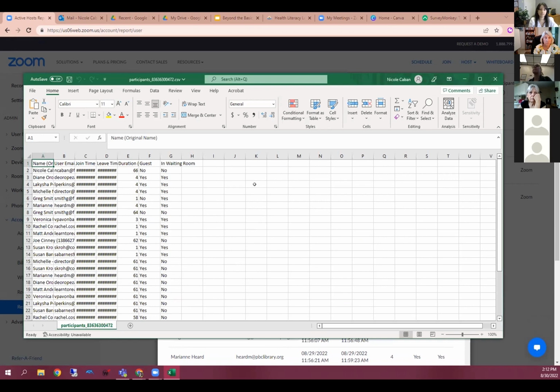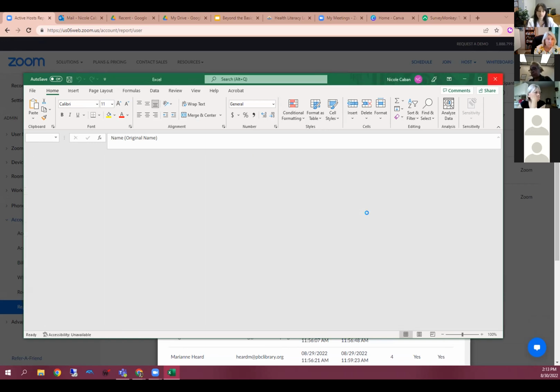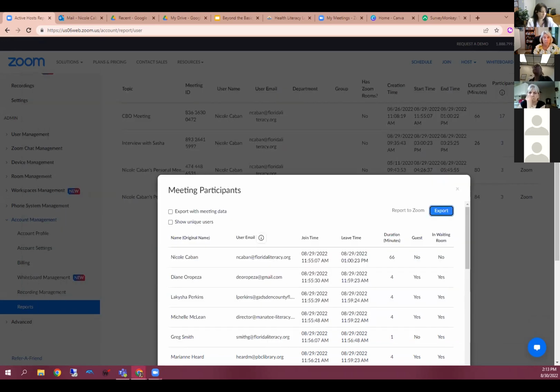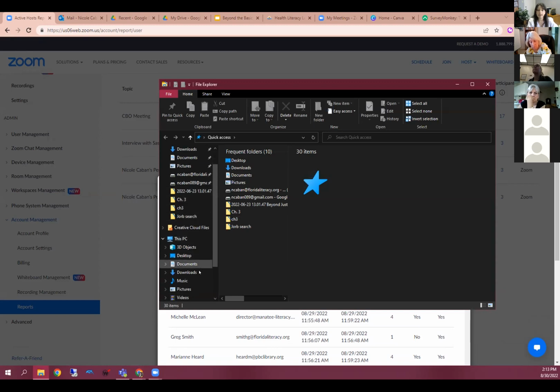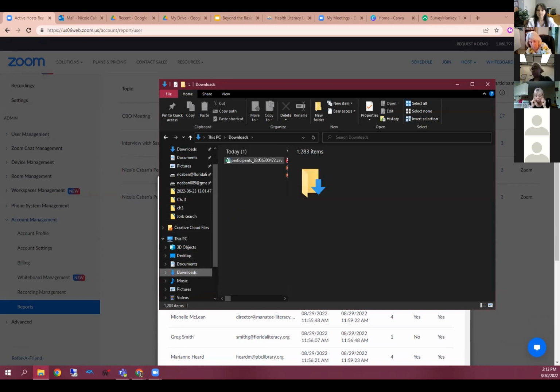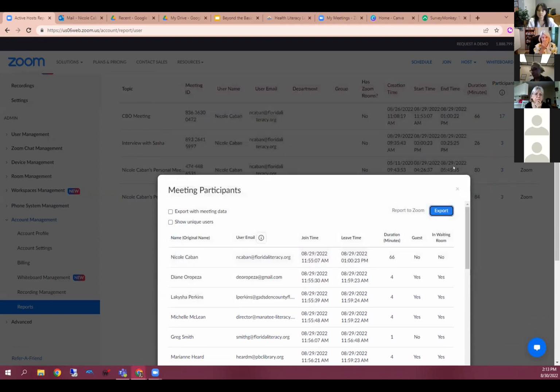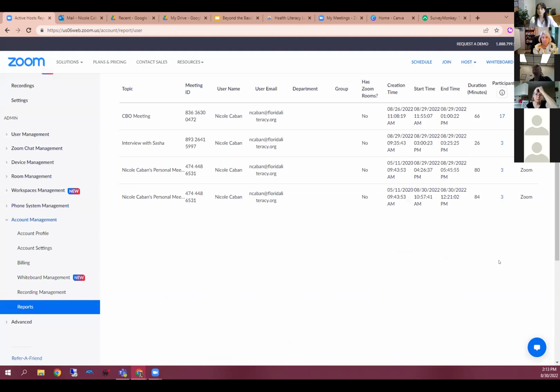And that's your data set now. You could save this anywhere on your desktop. Another option is to open up your file explorer and go to downloads, and it is the first thing on your list. Perfect. So people can use this as an attendance list, correct? You can use this as an attendance list. I do it all the time.